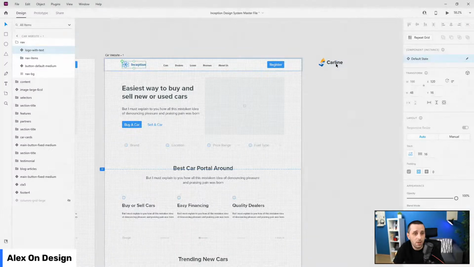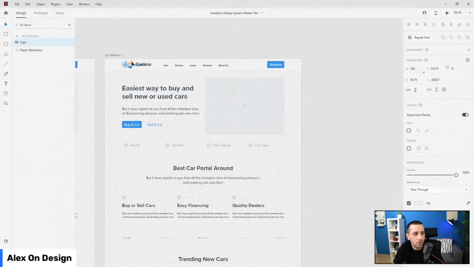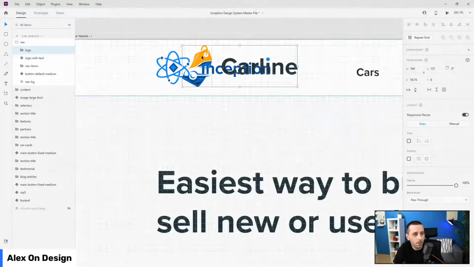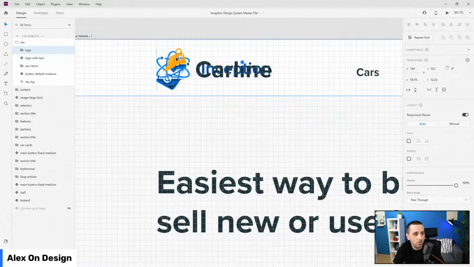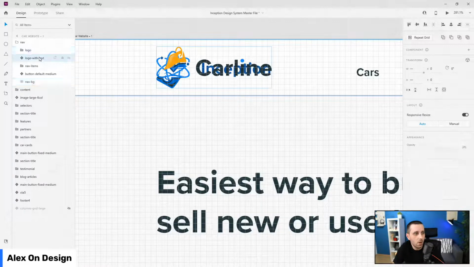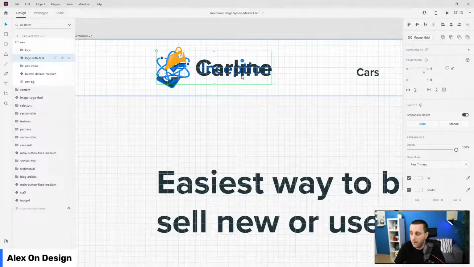But for this example, just not to lose any time, I'm just going to drag and drop all of these elements inside. So I'm going to drag this in, position it right around here maybe, then put my logo here, place it right around here maybe, and then select my nav BG and simply click right here to put them in the center like so. And finally, I'm going to remove my old logo.